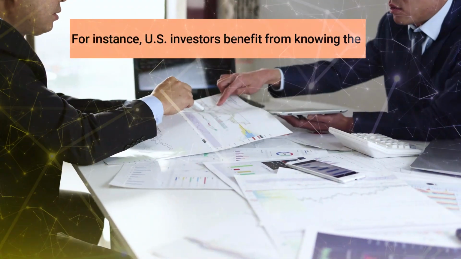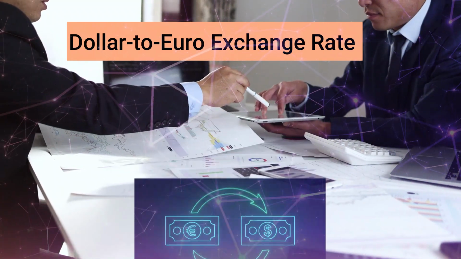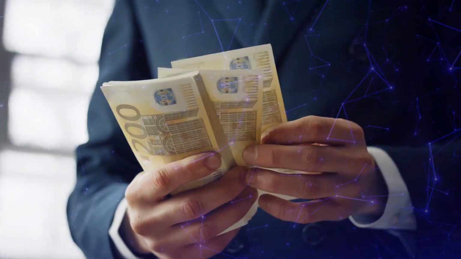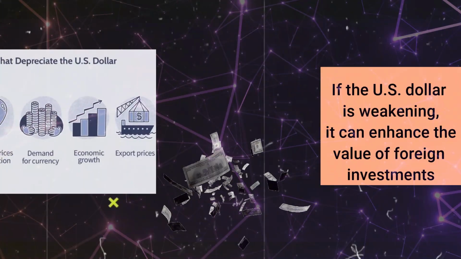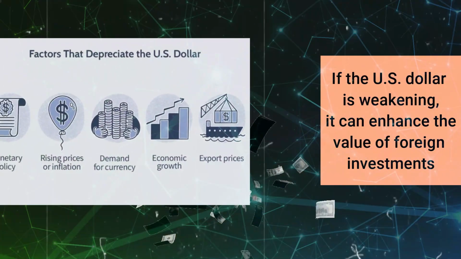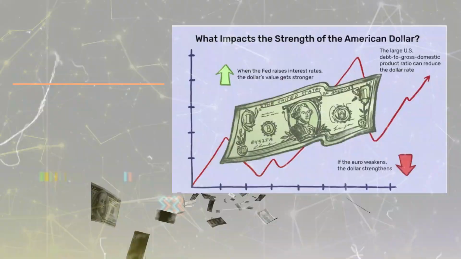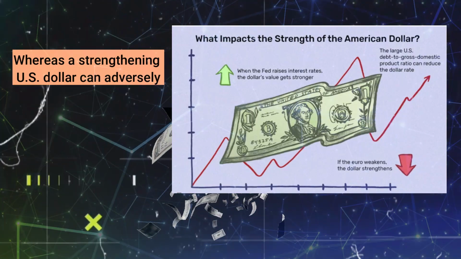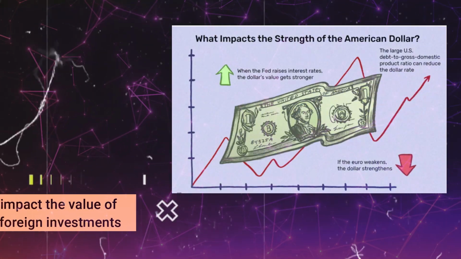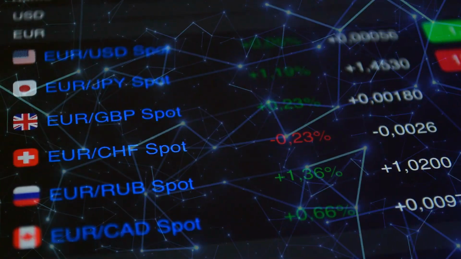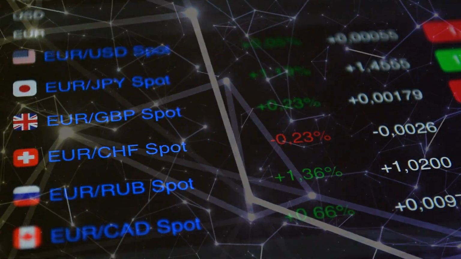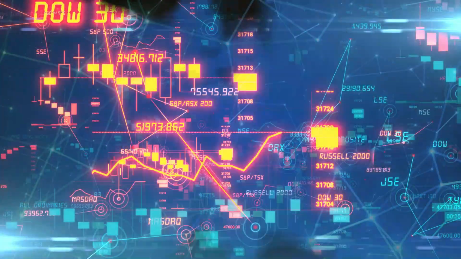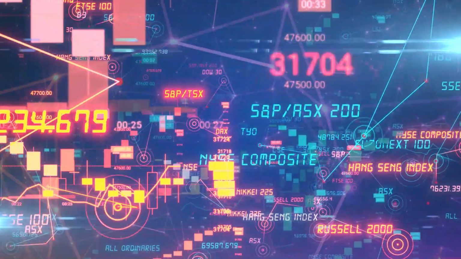For instance, U.S. investors benefit from knowing the dollar to euro exchange rate when considering European investments. If the U.S. dollar is weakening, it can enhance the value of foreign investments, whereas a strengthening U.S. dollar can adversely impact the value of foreign investments. This exchange rate knowledge plays a significant role in making informed investment decisions in international markets.